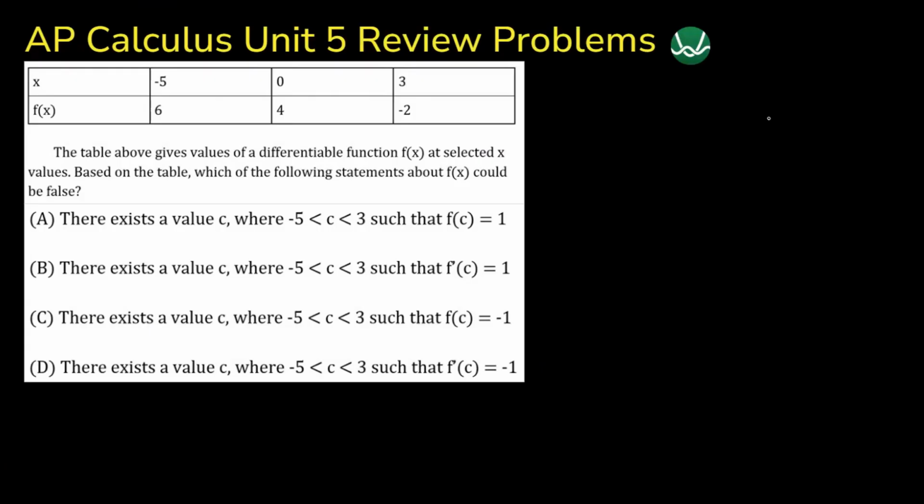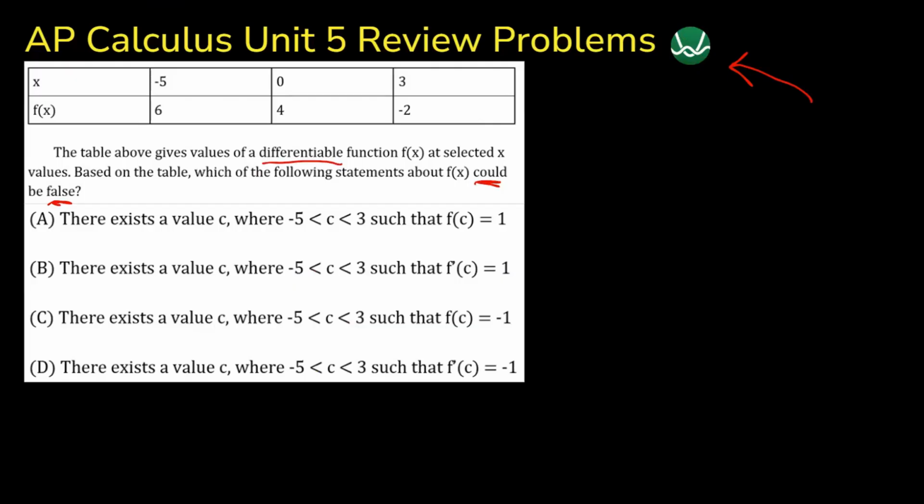So you'll notice this is a calculator allowed question. However, we don't always need to use the calculator in calculator allowed questions. Here, the table gives values of differentiable function f at selected x values. Based on the table, which of the following statements about f could be false? So be careful, it could be false.